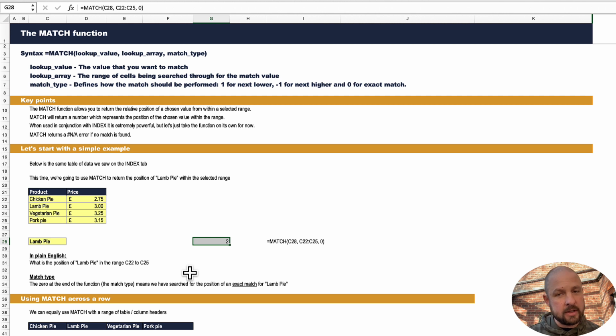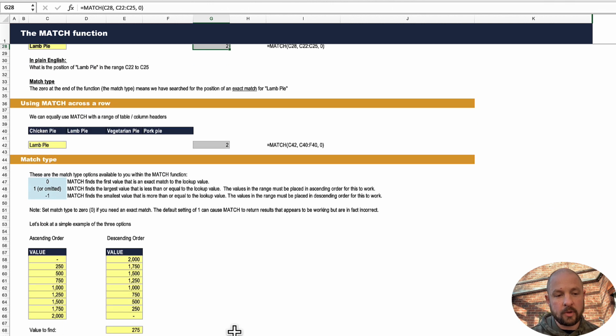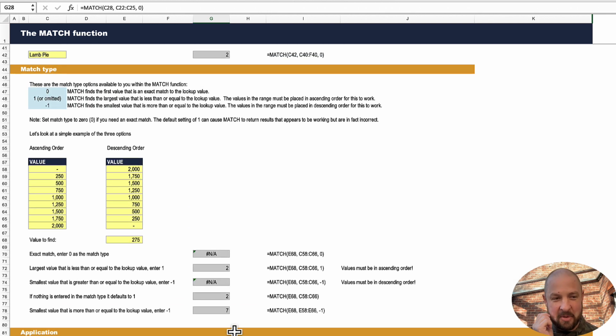For some of you, if you've not used this before, hopefully you can immediately see how index and match go together. You've got match that's going to tell you the position of an item within a range, an index that is going to look for guidance on the position to look for, and then return whatever that item is within another range. So the tricky bit with match is here. So you've got different match types, and the default typically when you're looking for text, like those product lookups we were just doing there, the match that you would typically go to is 0, which is an exact match.